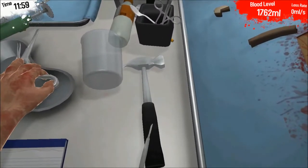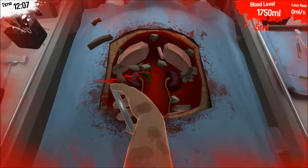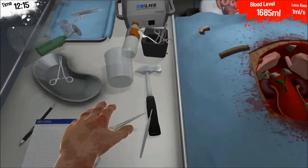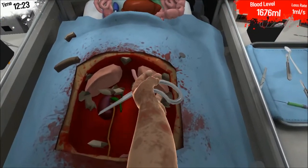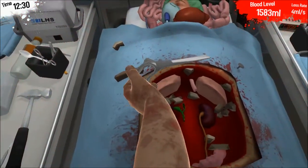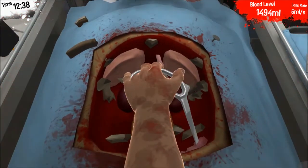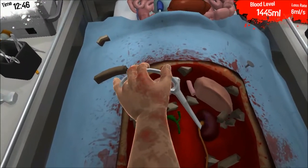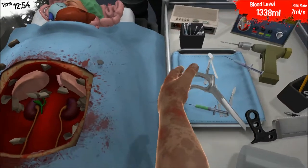And I can't seem to get a grip. Oops. Oh my. Okay, this is not going well. Uh-oh. Not good. Not good. This is not going well. I don't know what I need to cut. That's the thing. Do I need to cut up here? I'm missing. Shoot. Oh, this is not going well.